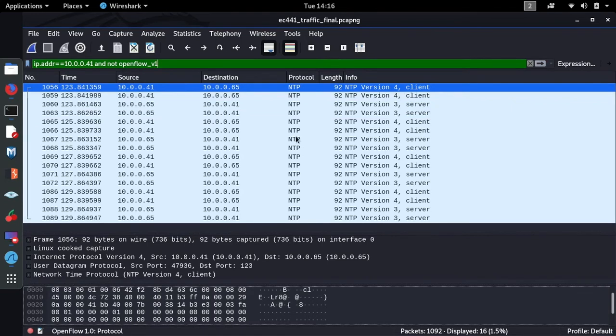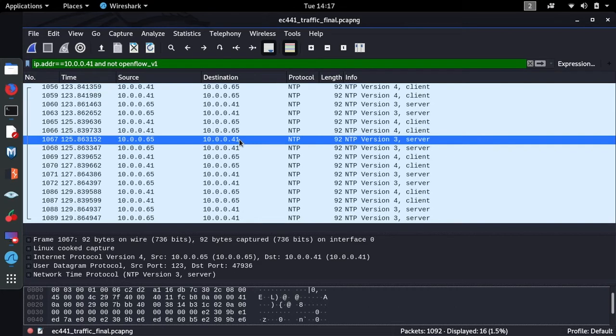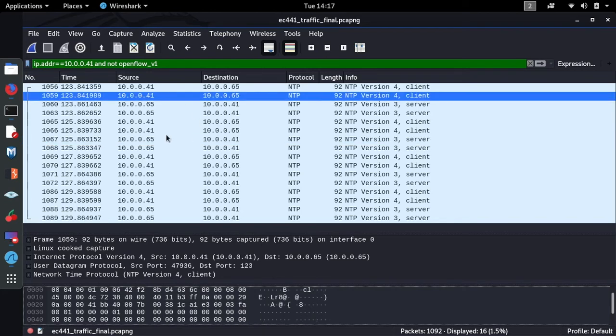We're going to see that every single packet here is an NTP packet, which is the Network Time Protocol. So if we actually look for packets with 10.0.0.41 as the source, then we're going to see that these are all listed as client requests.